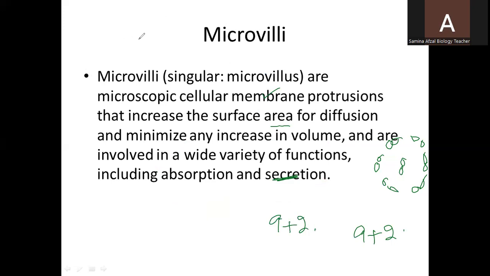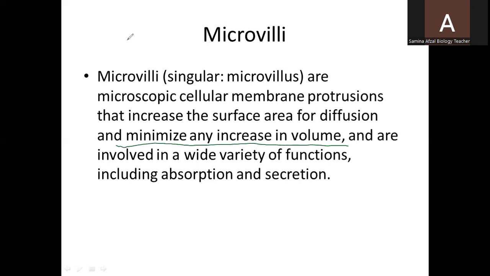The next subtopic is microvilli. Already you have heard this word villi, and the singular is villus, which are present on the internal surface of the small intestine. So microvilli are microscopic cellular membrane protrusions that increase the surface area for diffusion and minimize any increase in volume, and are involved in a wide variety of functions, including absorption and excretion.